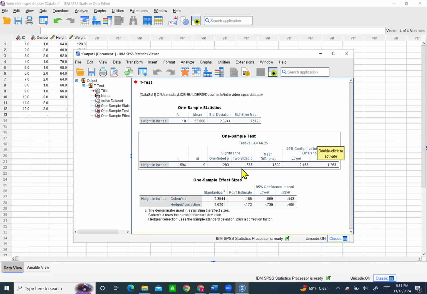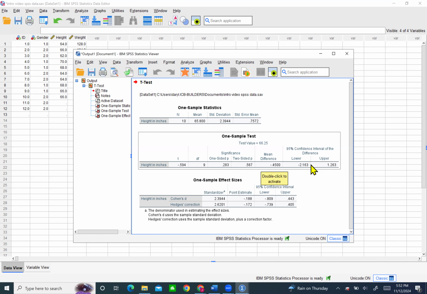Looking at the SPSS output, we see a t-value of negative 0.594 with 9 degrees of freedom, and a two-sided p-value of 0.567. Since this p-value is much larger than 0.05, it indicates that the sample mean does not differ significantly from the test value of 66.25 inches.